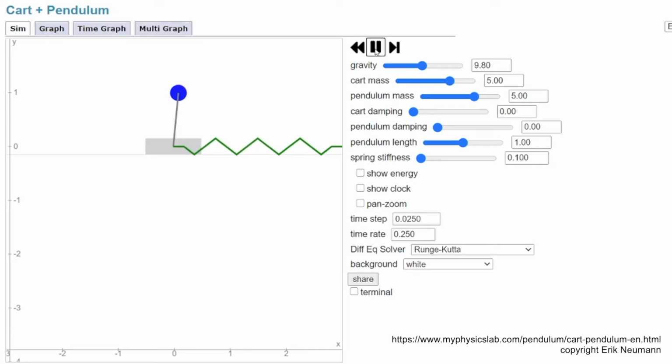I found this online physics simulation for a cart and pendulum system, which I hope helps give you a visualization of how the system would move. The simulation also has a spring, but I set the stiffness to a really low value so that it doesn't have a significant impact. You can see that as the pendulum falls to its lowest position, the block is moving to the right. Let's see that one more time, again noting how the cart is moving in the opposite direction of the pendulum.